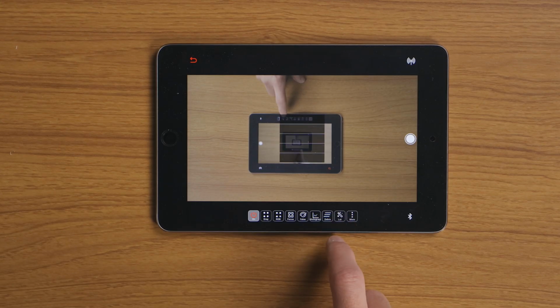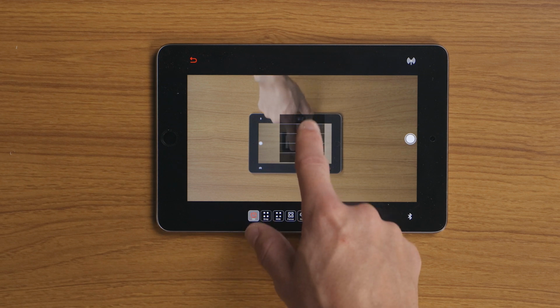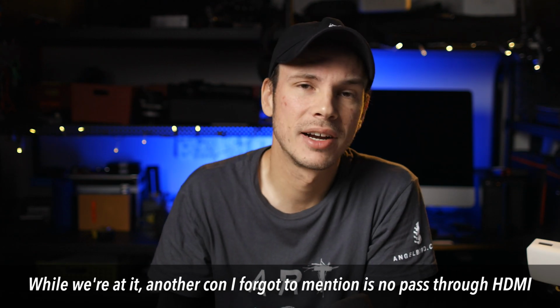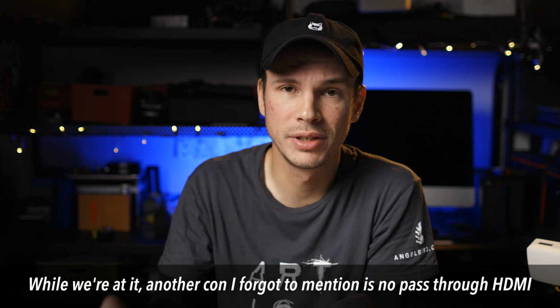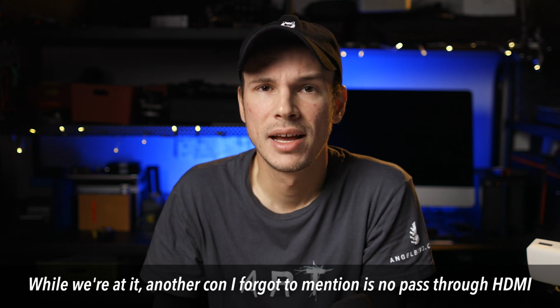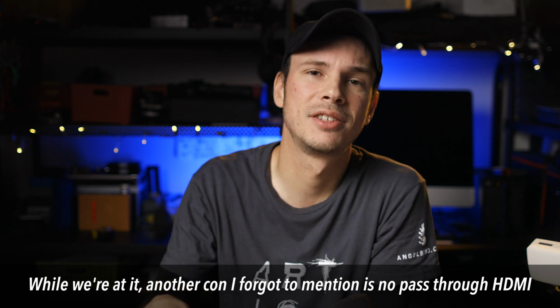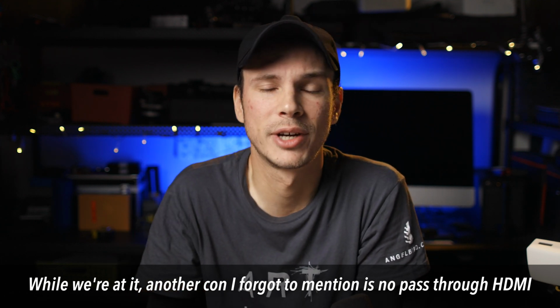It's not very intuitive to load LUTs in there, and for my use, I really don't care that much to go through the trouble of trying to figure out how to do it, but you can apparently load LUTs into this to preview with a LUT turned on. But this is not meant to be a super in-depth tutorial video, so if you want to see how to do that, I'm sorry, I'm not going to go through the trouble of trying to show you here.